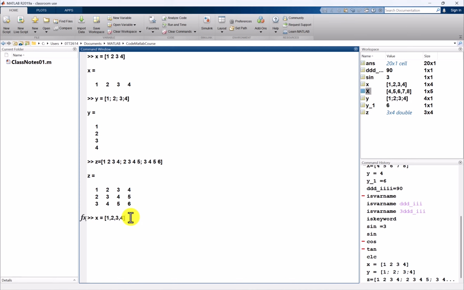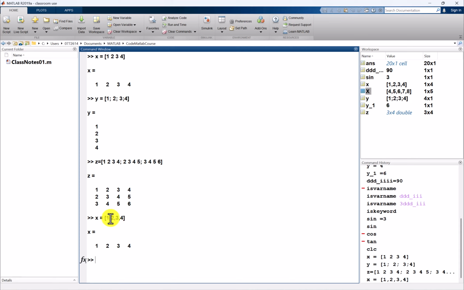That's the same thing as saying x equals 1 space, 2 space, 3 space, 4. So we have the option of using the commas to denote a space, or just put a space to denote there's a space in there, and it's going to be horizontal. So this guy here is equivalent to this guy. So both those will give us the same output.